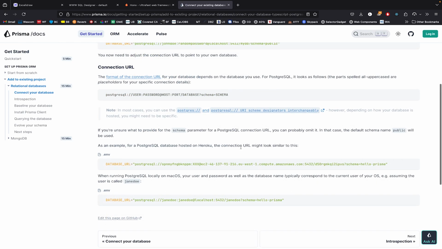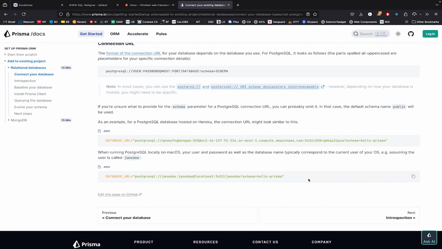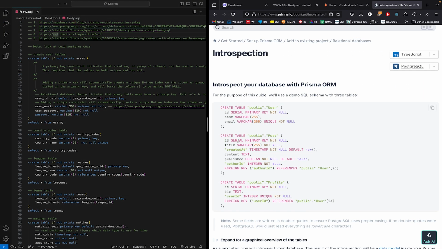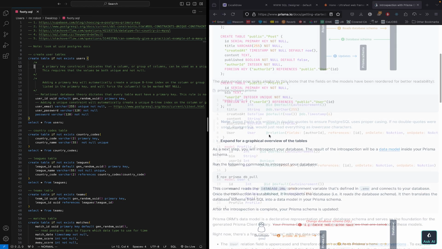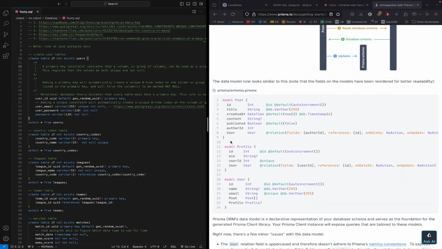Now that we have our connection, we're ready to start building our schemas or our models. The cool thing about Prisma is this introspection feature. Since we already wrote our SQL, executed these commands and created our tables, if you scroll down, when creating our models using Prisma, this is the Prisma specific syntax that we use to model our tables. For the most part, it's a one-to-one mapping between the SQL that we write and the Prisma specific syntax.